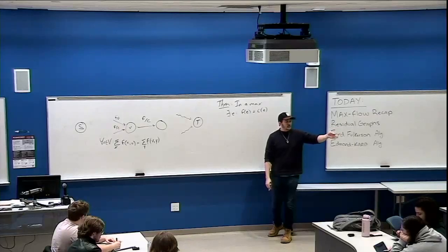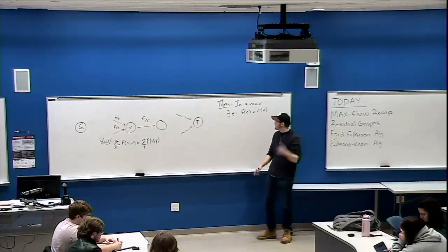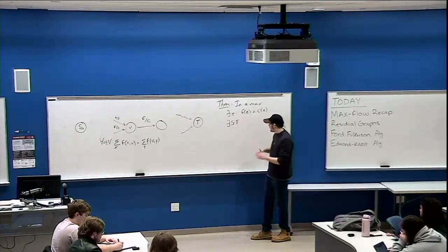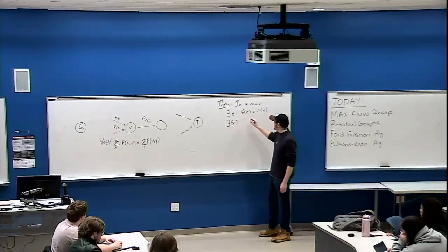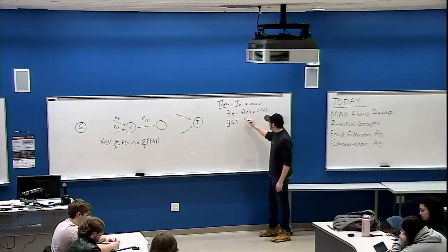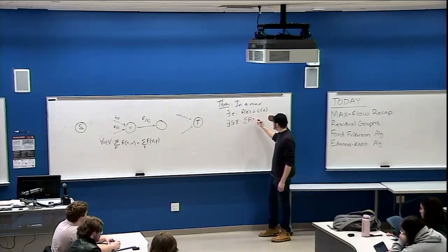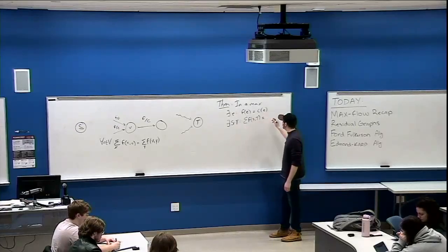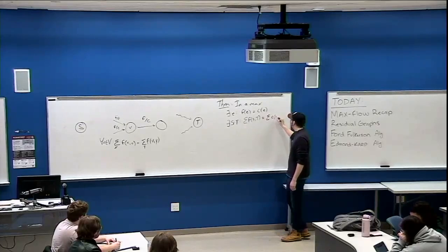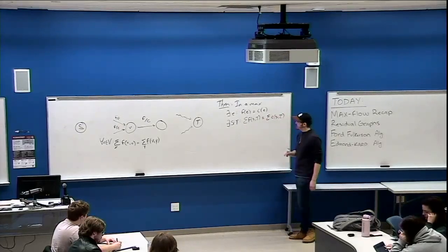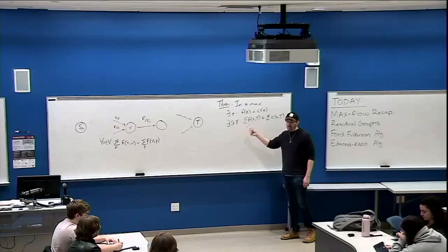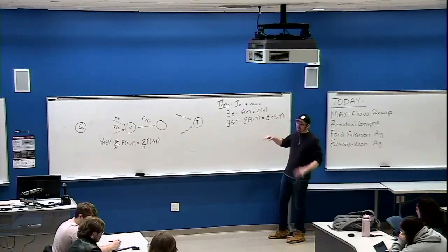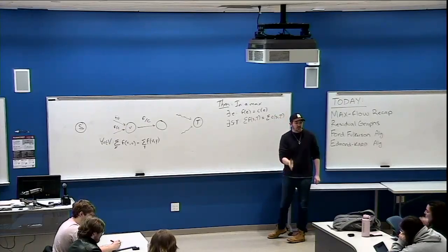Later on, we realize that we can extend this and say something a little bit stronger. We can actually say that there exists some ST cut such that the sum of the flow from S to T, that is from every node in S to every node in T, is equal to the capacity. And also it is true for every single one of these edges. So not just that the sums are equal, but in fact that all of the flows are equal to the capacity. That is, every edge along this ST cut is saturated.